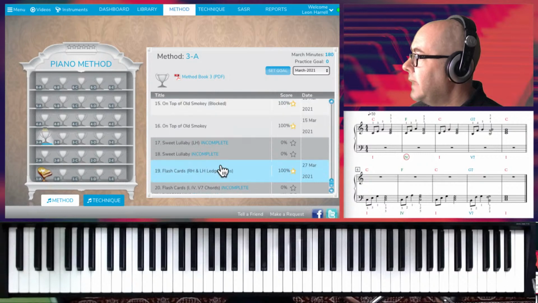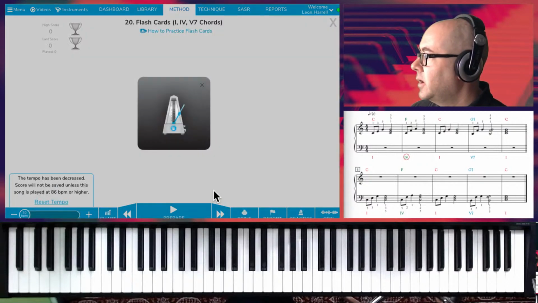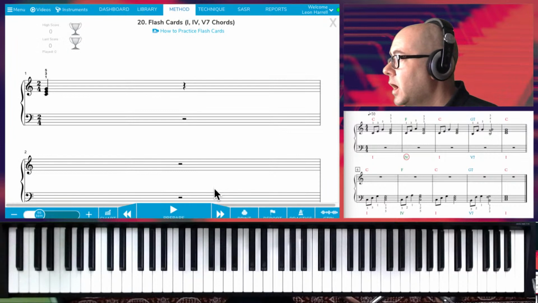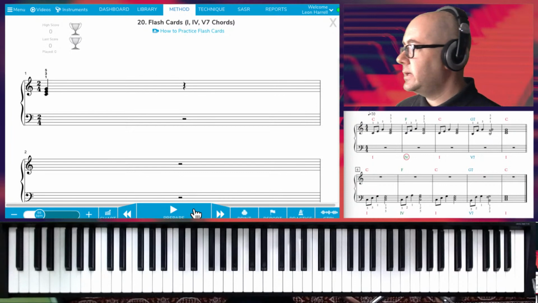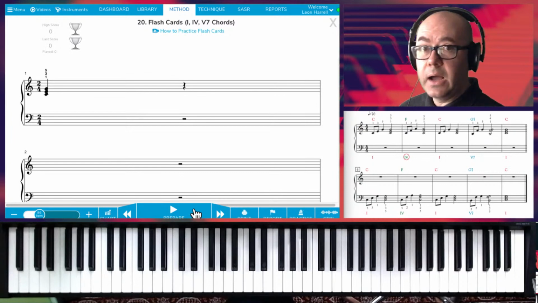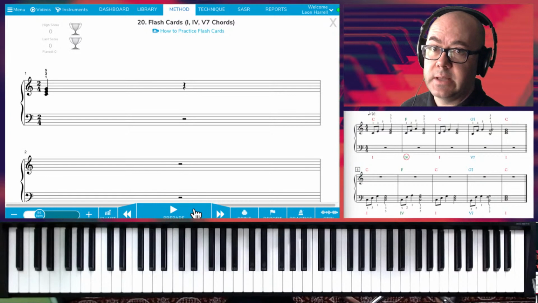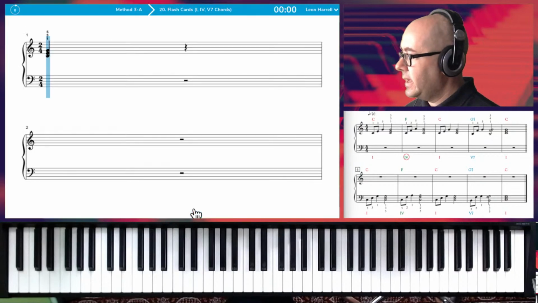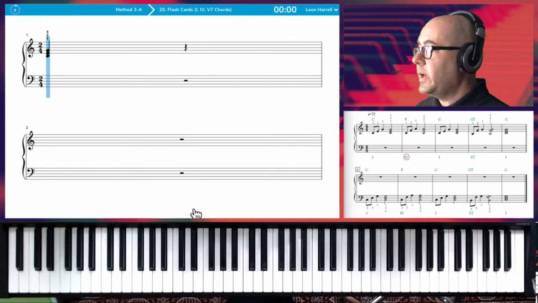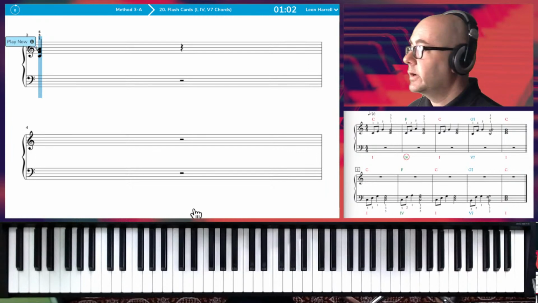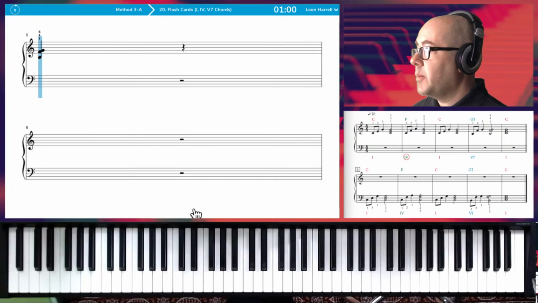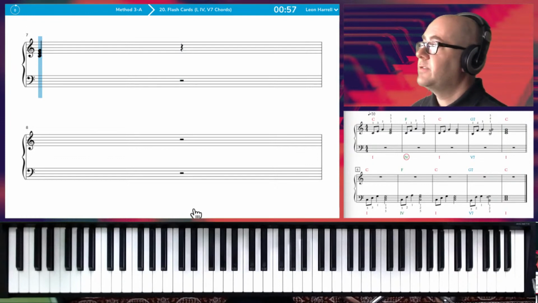All right, our last example here are our flashcards for the chords, okay? So they give you a video up top how to practice these, but we're just going to do these in prepare mode. All right, and I'll say what chord it is as I'm playing through it. Okay, so in this case, we've got C, E, and G, and C major. This is the 1 chord, so 1. All right, the next chord is the C, F, and A. That was the 4 chord. Now we've got B, F, and G. That was our 5/7. So it's going to rotate through these different chords in different orders.